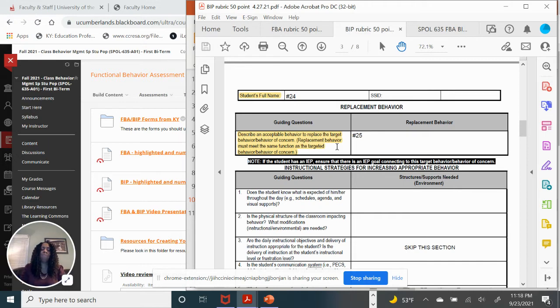Now, if his behavior is in an attempt to avoid something that we can't help him avoid. So like say, for example, the student I had named Sandra that I had for both resource reading and resource math years ago, of course. But Sandra was a doll for me in reading, not a problem. Sandra had great anxiety and struggles when it came to math. So Sandra used to get under her desk and growl at me when it was time for her to do math.